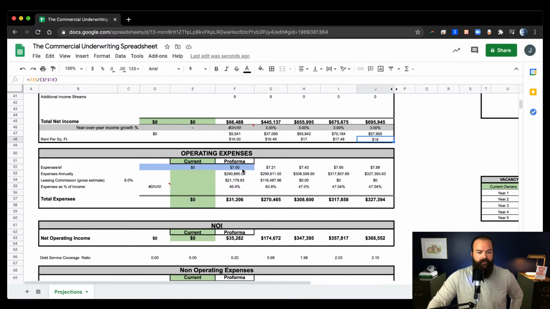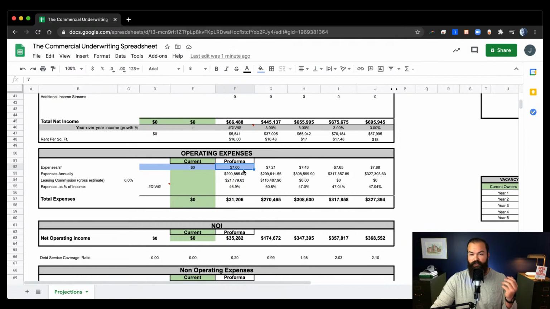So the expenses per square foot here, I actually based this off of what it costs to manage a high-rise office building in Nashville. So I think I'm being a little conservative. It costs about $7.50 a foot on average in Nashville in operating expenses for a renovated tower of this style. So that includes everything from common area utilities to maintenance to property taxes, building insurance, elevator maintenance and repair, all of that kind of stuff.